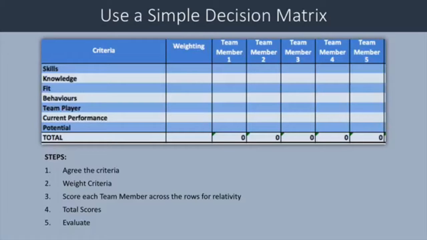Then what you do is you score across. So you put in your team members or your applicants for your jobs or whatever, and you put them across. We've just got 5 here, but we've got a worksheet that goes with this process if you need it. And all you do is simply score across. So you score each person against their skills, because you want some relativity. This is about relative to each other. So score across, because then you get the relativity right. Total the scores. See what comes up, and then evaluate. You don't always have to go with the higher score, because this is just a simple tool that can help you get some objectivity into your assessment of your team.